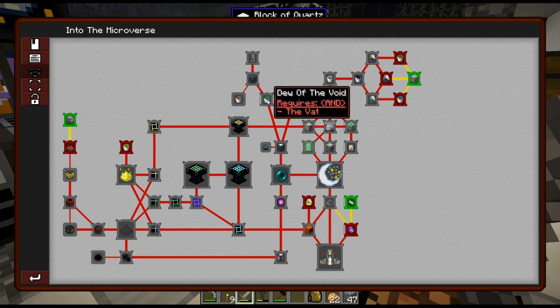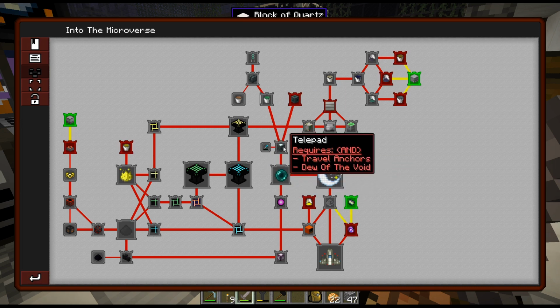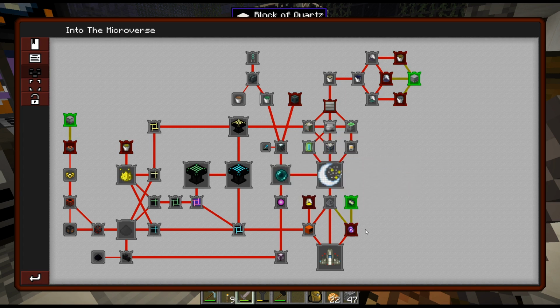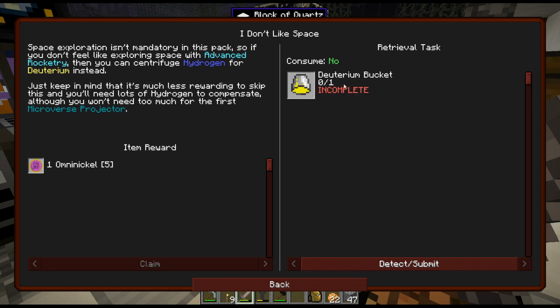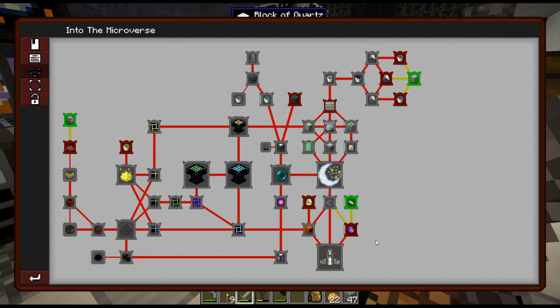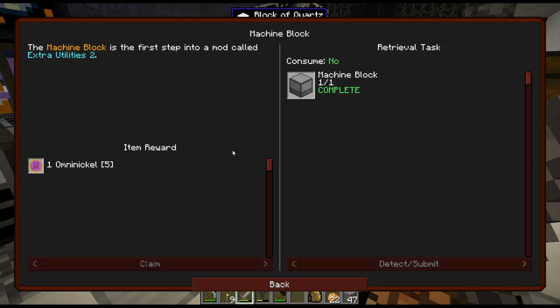I don't think travel anchors is required for this stuff. I could be wrong. I guess if you want to teleport to the different dimensions, these would be helpful, but I don't know. We'll see. But I guess we'll start. Oh, and we also need deuterium to craft up the stuff, but I guess we should start over here.